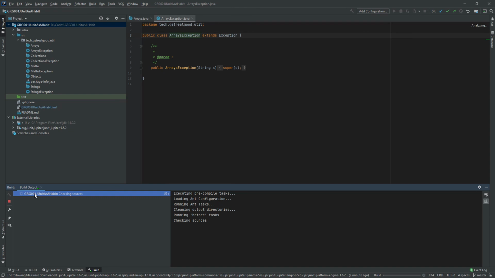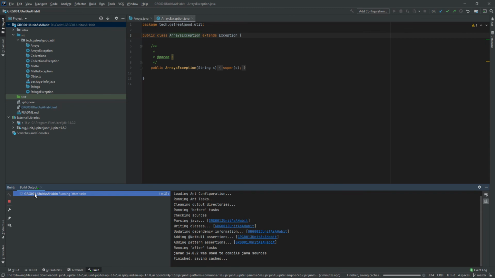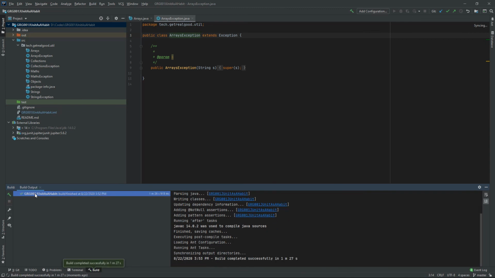So we just have to be patient the first time. Please keep in mind, it may still be parsing JDK 14. Wonderful. It took us a minute and a half, but we got it done. So let's try to run it a second time, just to make sure it will be faster this time.